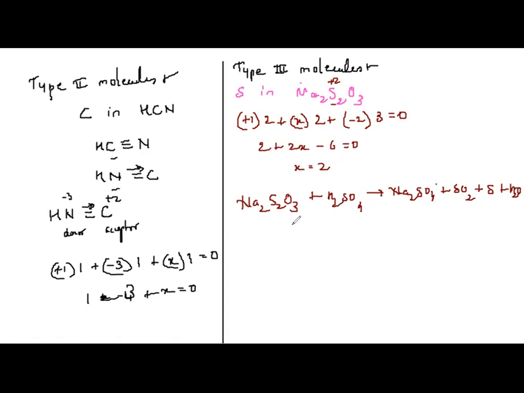So the chemical structure, if you write it for Na2S2O3, how do I write the chemical structure? I will write it as Na plus, then I have here O minus, then S, one is coordinately bonded to another sulfur here, and here I have double bond O, and here it is O minus, again Na plus. This is the structure. When you go with this structure, try to calculate the oxidation number.